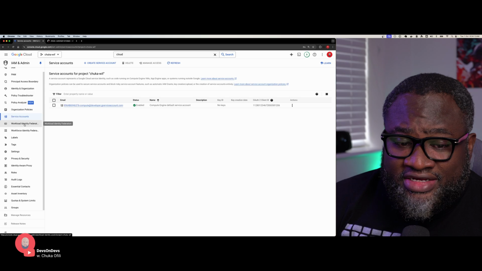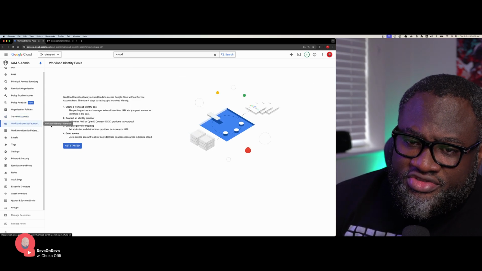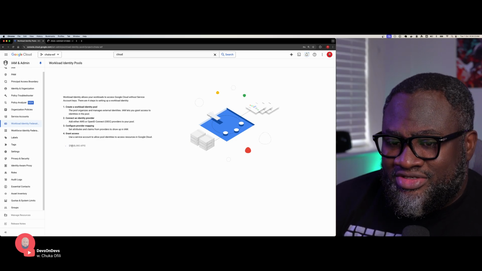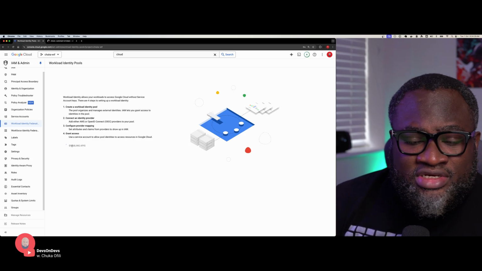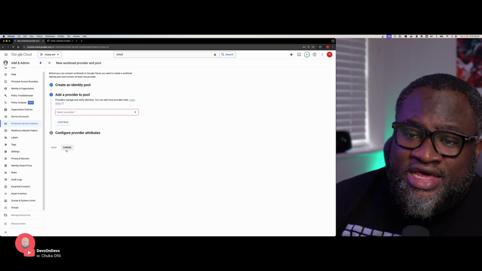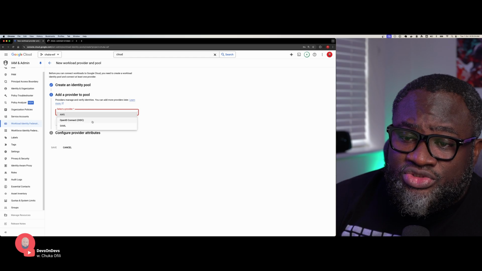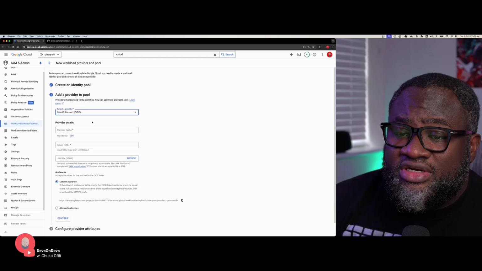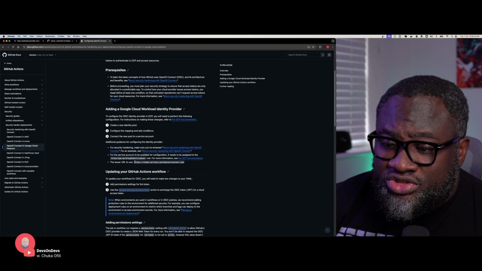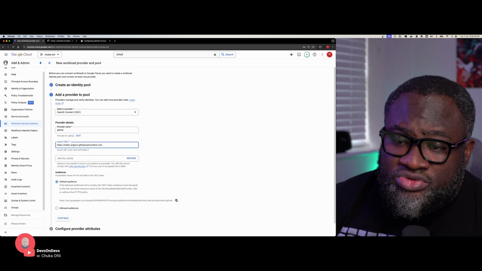So we go to Workload Identity Federation, okay, which is slightly different from Workforce Identity Federation. What we need to do is create an identity pool and then create an identity provider. But it's going to enable the APIs. I'll probably speed this up. All right, so I'm going to create a pool, OIDC pool, and then I need to select a provider. So I'm going to use the default OpenID Connect provider, and I'll call this GitHub. And the issuer URL, as you can see, is token.actions.githubusercontent.com.